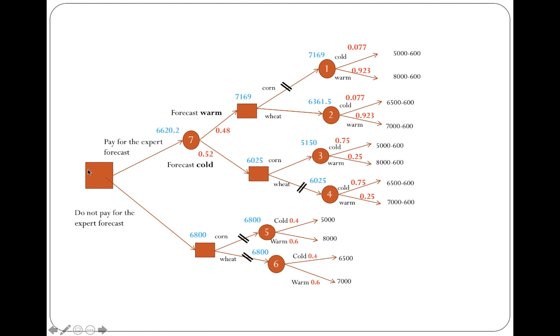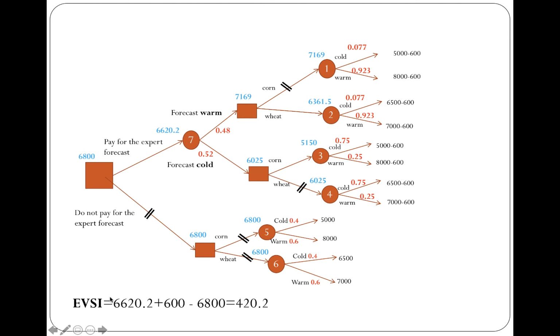And finally, if we are ever at this decision making node, what is the best decision? Should we pay for the forecast, or should we not pay for the forecasting of the weather? And as you can see from the values, the best decision here is not to pay for the forecast. And then from there, we can decide on planting corn or wheat. They won't make a difference, and we expect to gain about 6,800 as the value at the end of the day. Okay, so that's the structure of the decision tree, and that's what the analysis of the decision tree showed us in terms of what decision to make.